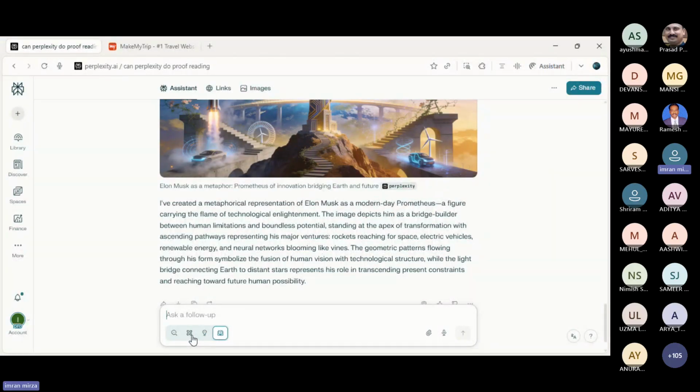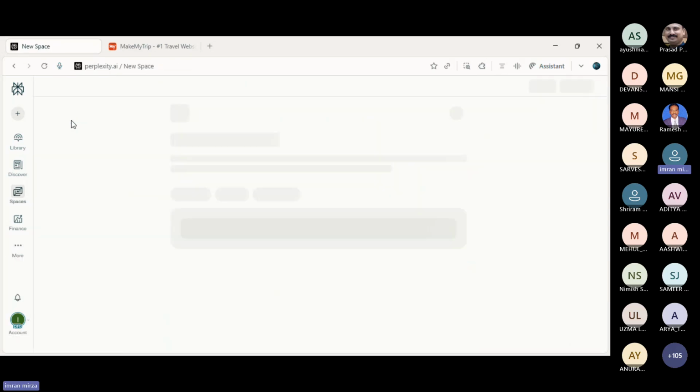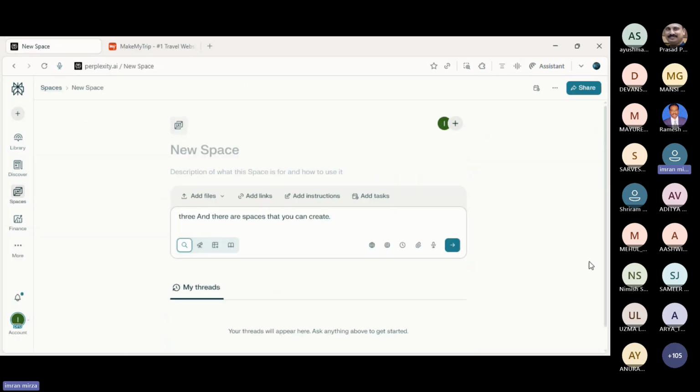If you want to do research, deep research, or go into the curating of ideas, you can go to Academics. You can upload your files or you can do a voice query, and there are spaces that you can create. If you look at this, these are spaces. What spaces are is that I can create a new space, and this new space is going to be my research space where I can invite people to collaborate.